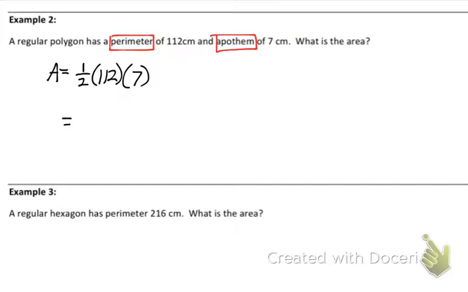And that's going to go ahead and equal just, no, it doesn't equal that. What does that come out to? 392. There you go. I forgot I didn't actually write an answer down on here.